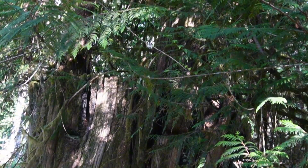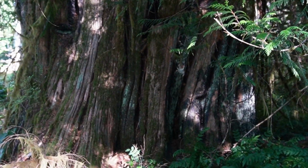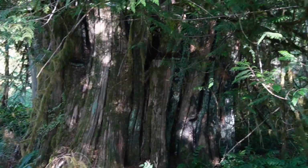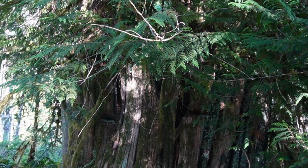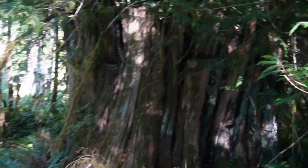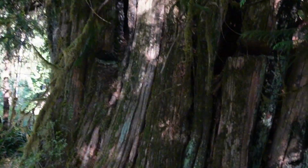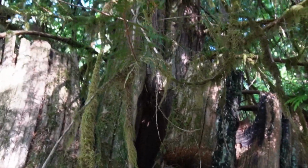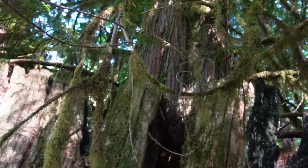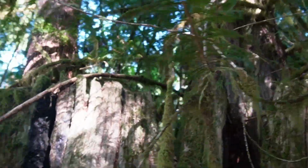This is something that I think is really cool. This is an old tree stump which is absolutely massive. I don't know if you can see the whole thing there and where the top ends. And it's actually got multiple trees growing out of it. So when the tree stumps get left here, they turn into nurseries. If I get a little bit closer here, you can probably see that the tree growing out of it up there is probably 3.5 feet in diameter.